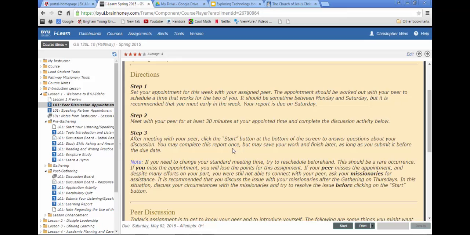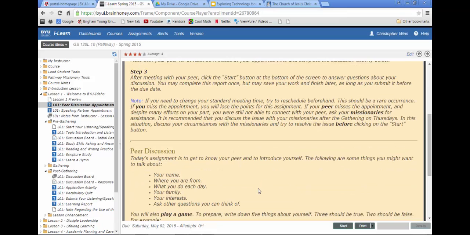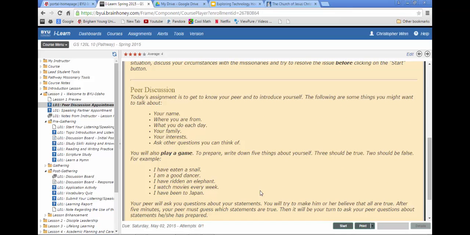It is recommended that you discuss the issue with your missionaries after the gathering on Thursday. In this situation, discuss your circumstances with the missionaries and try to resolve the issue before clicking on the Start button. So, with your peer discussion, there is an outline of how you will work through each of the discussions you have with your peer appointment.